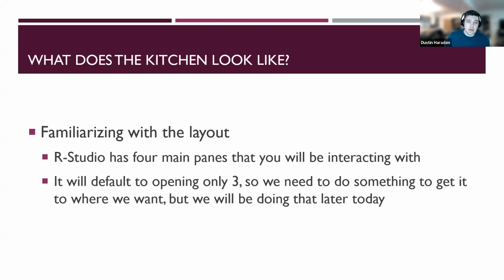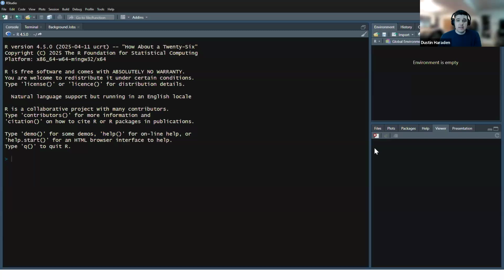So on time, we'll spend a little bit of time here just getting familiar with what our studio looks like. I'm going to try to keep this metaphor going with talking about it as a kitchen. We just want to get familiar with what it looks like. So when you open R, as I had just previously, if you are opening it for the first time or you have closed things out previously, you'll see three main panes here.